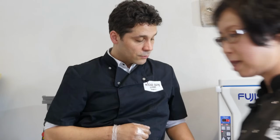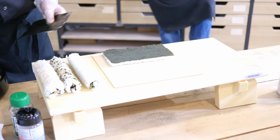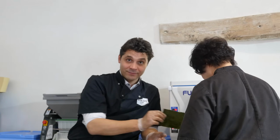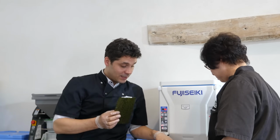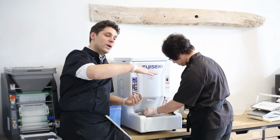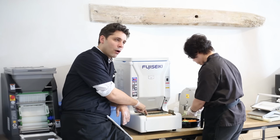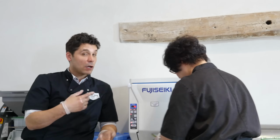There you go. So, Kyoko, if you'd like to do another demo, that'd be great, please. So this is a different technology. We are looking at rounded rolls. So for uramaki, what you want to do is to take this and put it on. But there are different types, again, of rolls you can make. If you make hosomaki with the seaweed on the outside, you would not put the seaweed on it, you would put it at the front of it. So it goes on the outside.